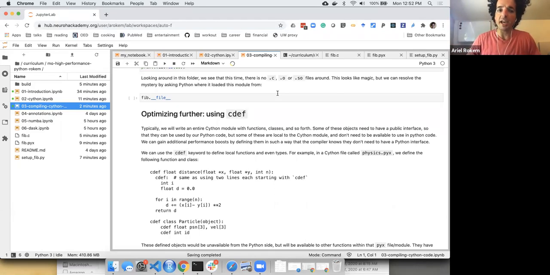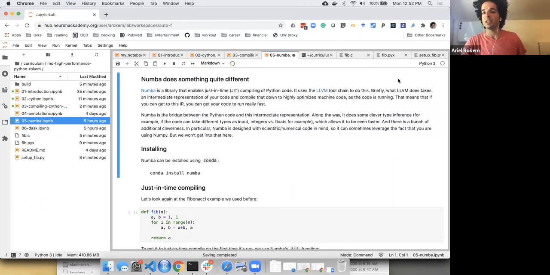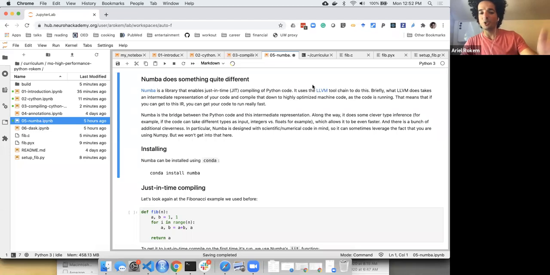What I'll go to next is instead go straight to Numba, because I would like to get eventually to Dask, because I really like Dask, and I will want to show that to you. And there's only so much time we have together today. So let me just tell you quickly about Numba, because I think it's really clever and it's very simple. And it does a very similar thing to what Cython does. It takes your code and it compiles it into highly optimized machine code so that it runs faster.